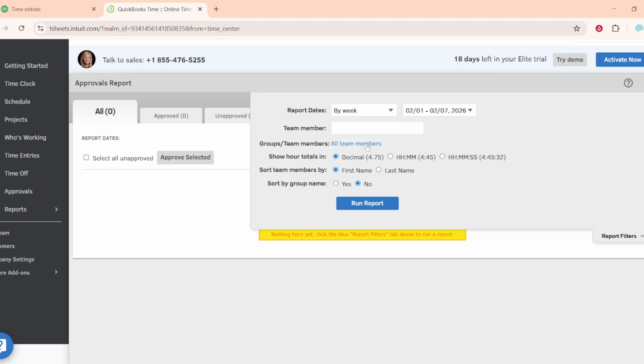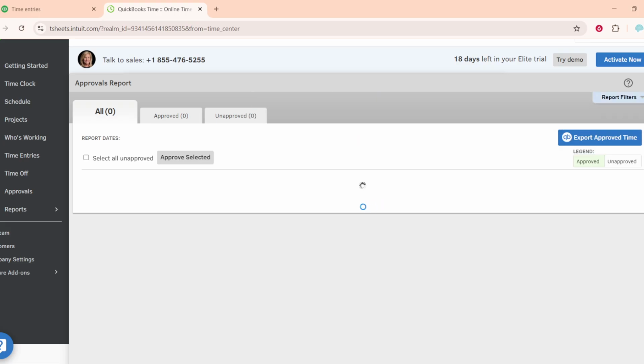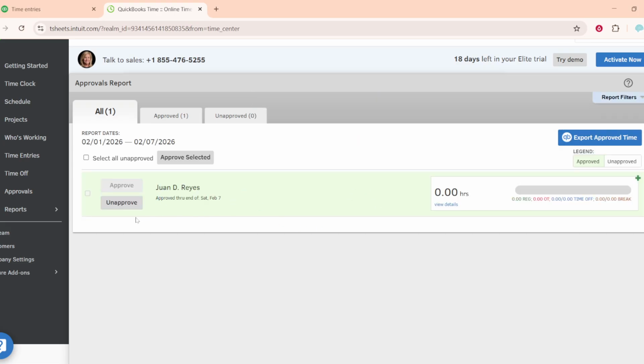Next, set up your approval workflow so timesheets always land with the right person. Assign managers or team leads to approve time entries, and double-check that each employee's timesheet routes to the correct approver. Align approvers with your real-world structure, by department, location, or team, so nothing gets stuck. Keeping your team roster up to date helps ensure approvals go to the right inbox the first time.